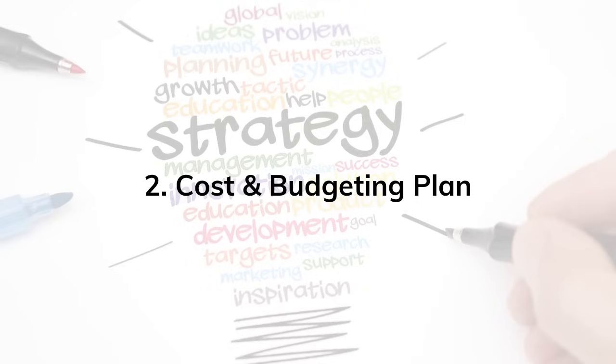The second section within the checklist is the cost and budgeting plan. So you do want to estimate the startup costs, whether that's product development, packaging, branding, marketing, maybe regulatory approvals. There's lots of things that you do need to consider. I probably need to pull one together actually, but no doubt if you do a quick Google, you will find a list of costs associated with starting a company and creating a product or service. There will be regional specific things that you'll need to take into consideration.